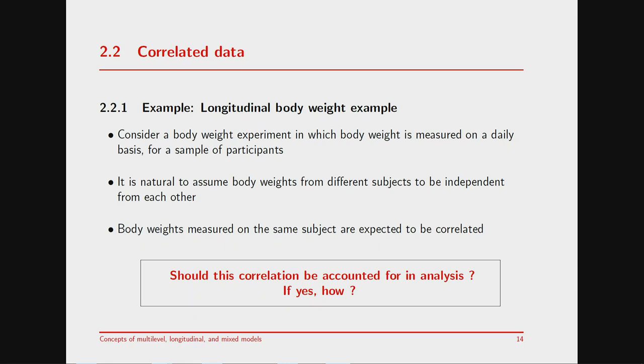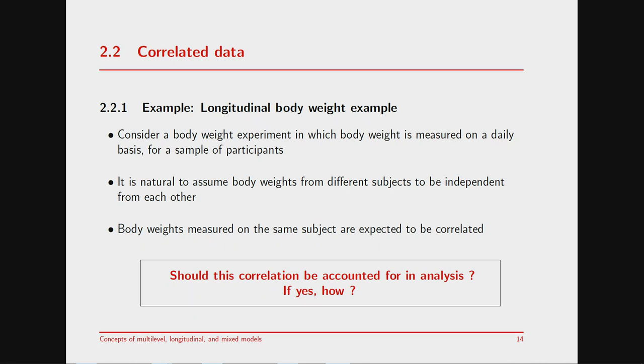Because if I measure my body weight today and tomorrow, I expect these two measurements to be highly correlated. But if I measure my body weight today and next month, they still will be correlated, but probably less correlated. So intuitively, you would expect that two measurements closer to each other in time are more correlated than measurements further apart from each other in time. How do you take that into account in the model? So it's not a single correlation coefficient that you're trying to estimate here. It's like a correlation function almost.